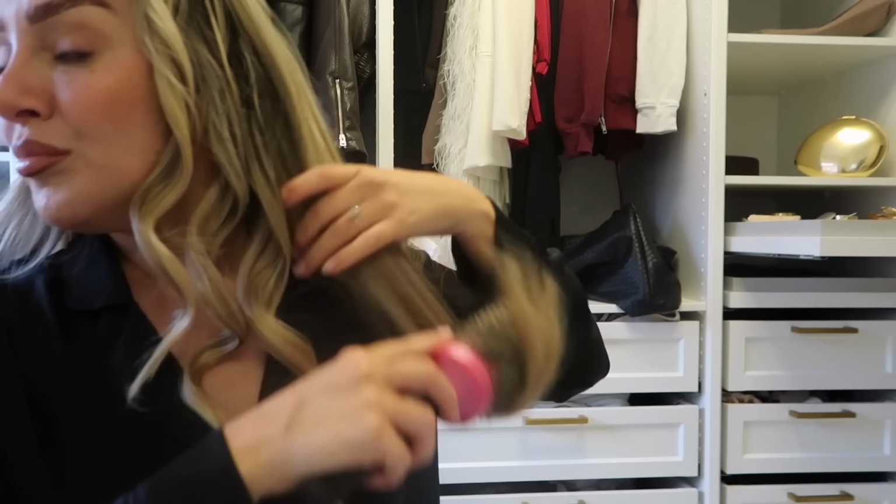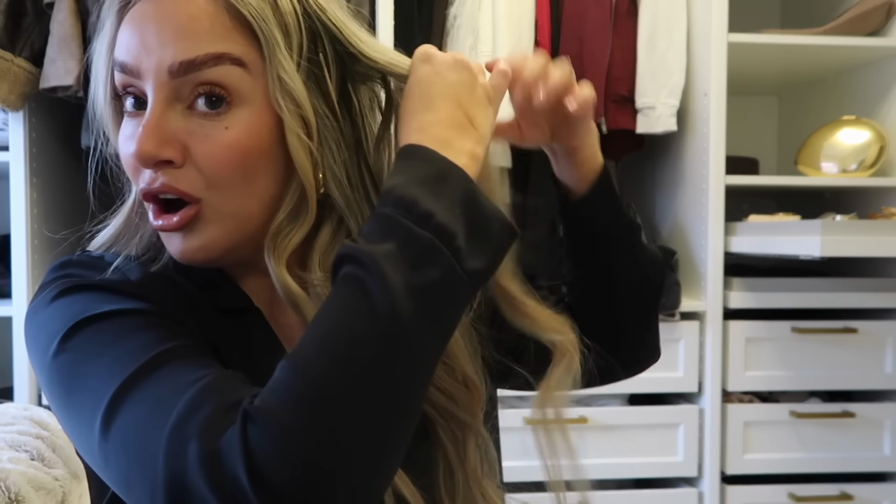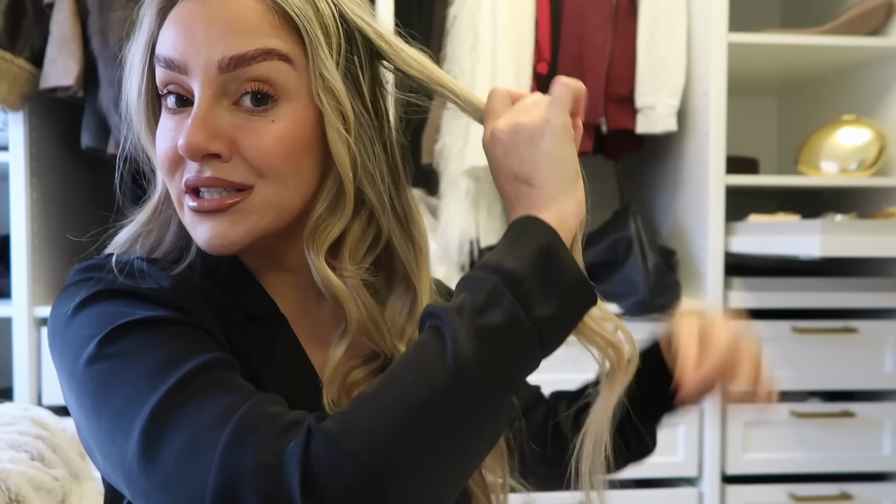I've tried some expensive hairsprays. Don't get me wrong, the Colour Wow one's really good, and I've had a Redken one that's good. But for the price, I can't justify paying £20 or £30 or whatever it is for a daily hairspray. It's a lot of money. You get through them quick. Whereas that one, I still don't think £4 or £5 is particularly cheap for a hairspray. Well, I guess it is compared to 30, but you know what I mean?